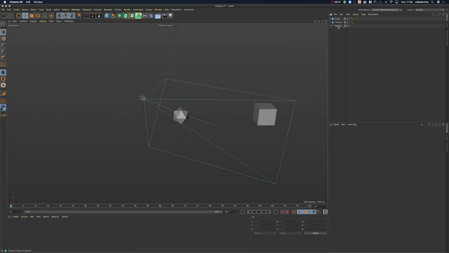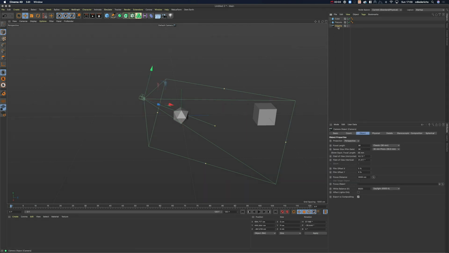Okay, let's have a look at the camera object itself. There are a lot of settings. We just want to focus on the object settings for now. And in here, there are basically just one or two important things to set up. So the first one is the focal length. And I highly advise to look up a bit about photography if you want to work with the camera inside of Cinema 4D, and to know how a physical camera works. It's actually quite helpful to deal with those settings.